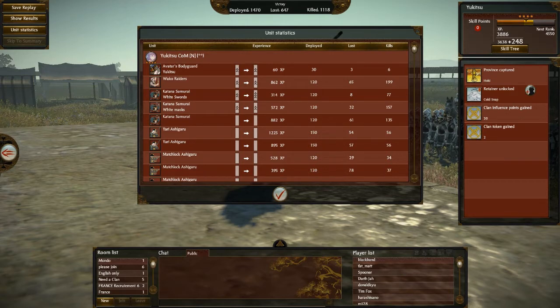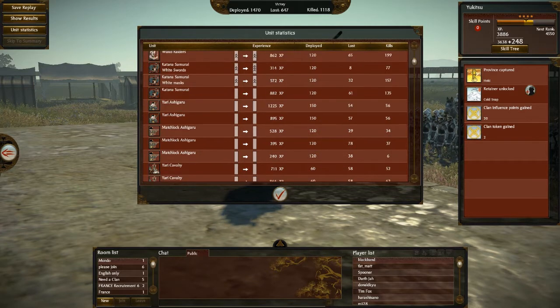So this Yari Ashigaru, 1,225 XP. Not sure where they got that all from. They must have wiped out that Yari cavalry unit. The other one, roughly even. They were probably running down fleeing people. My Matchlock Ashigaru did fairly poorly, but I wasn't paying that much attention to them.